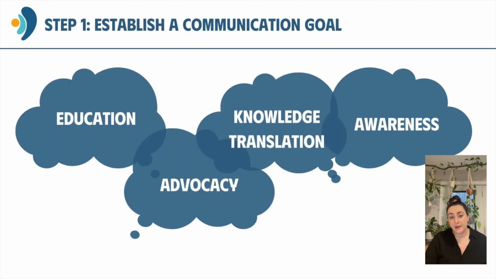The first step of science communication, at any stage and in any form, is to establish a communication goal. Before you sit down to create a visual science communication piece or any type of science communication piece, you want to identify why you're doing it. Identify the purpose as perhaps educational, as something for raising awareness or for advocacy, or perhaps knowledge translation of something that's research and scientific jargon, and translating that into something that lay people can appreciate as well.